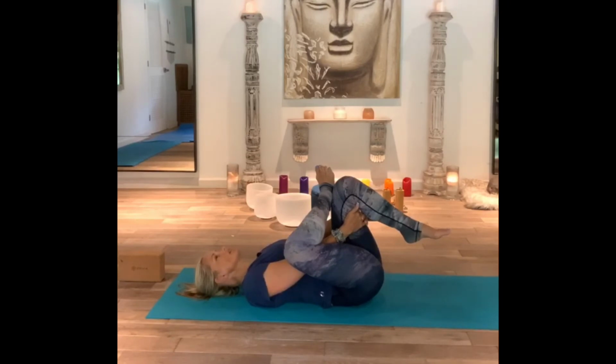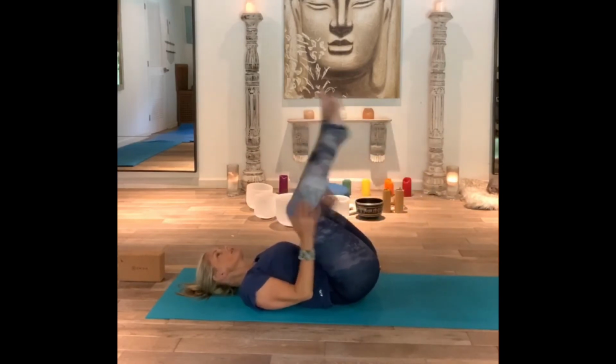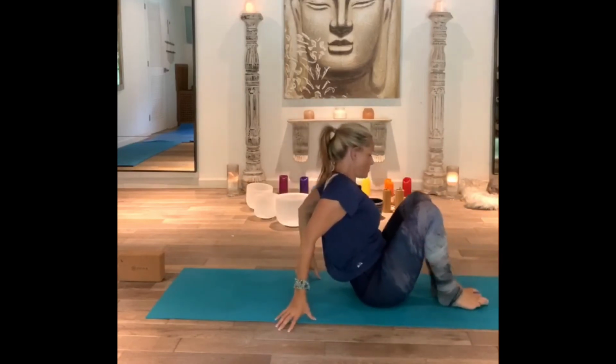Raising the blood, raising the breath, raising the energy, and dropping you hard. Good. Release that thigh. Hug your knees in towards your chest. Rock a little front to back till you come all the way up to seated.